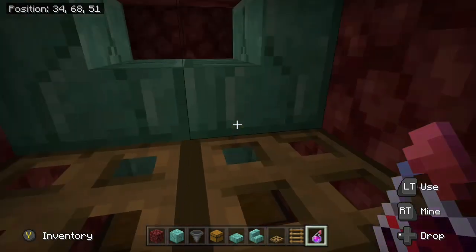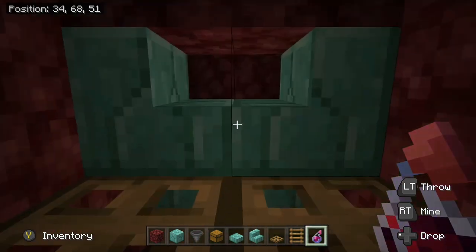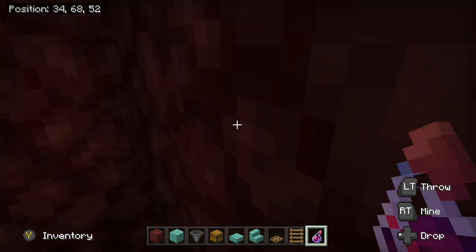And leaning against the trapdoors, you want to throw your potion at the lowest pixel of that block, and then that should kill all your guardians nice and easy in one blow.